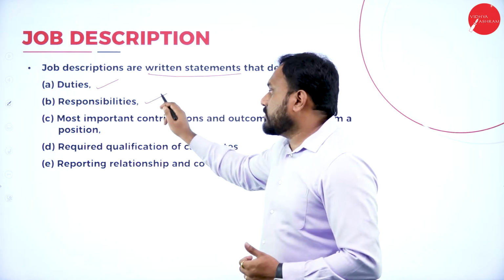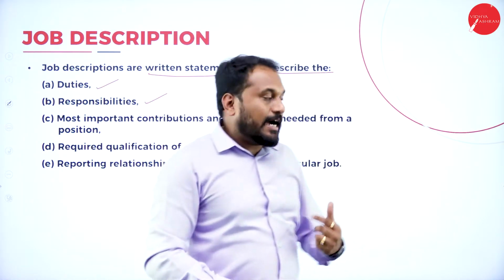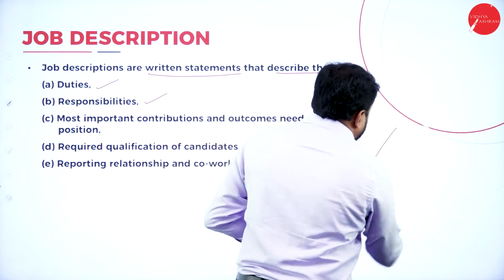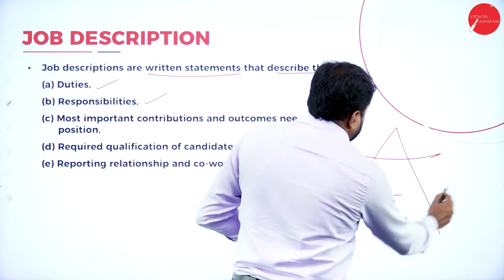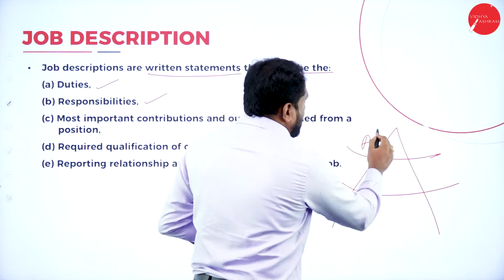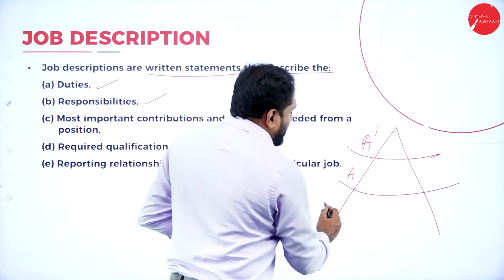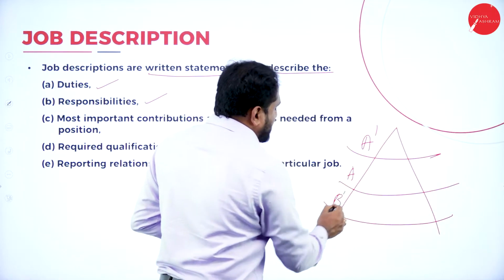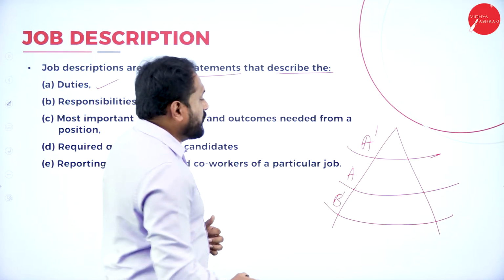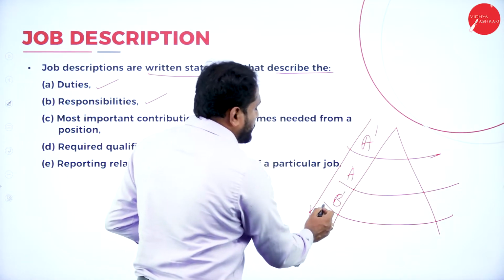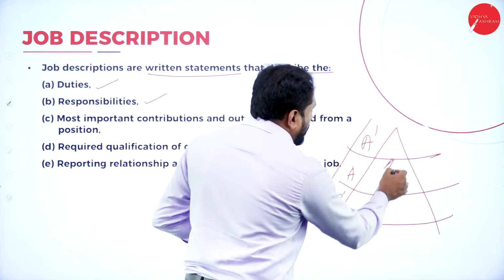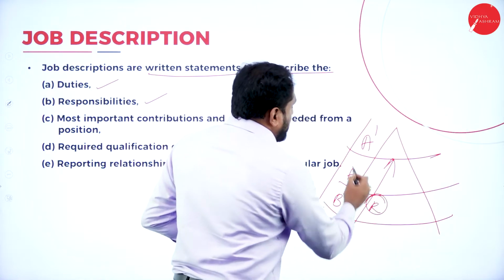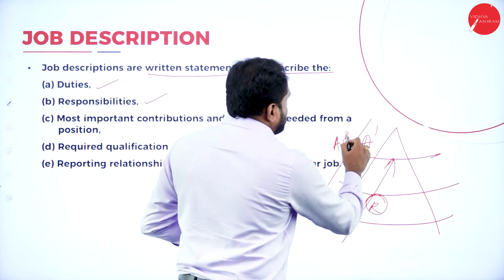That is what you will get to know, responsibility. So here, understand, when we go with levels of management, say we have A dash, here we have A, then we have here B dash. Now, authority flows from top to bottom and responsibility grows from bottom to top. Now, this is called R. Here it is called authority.